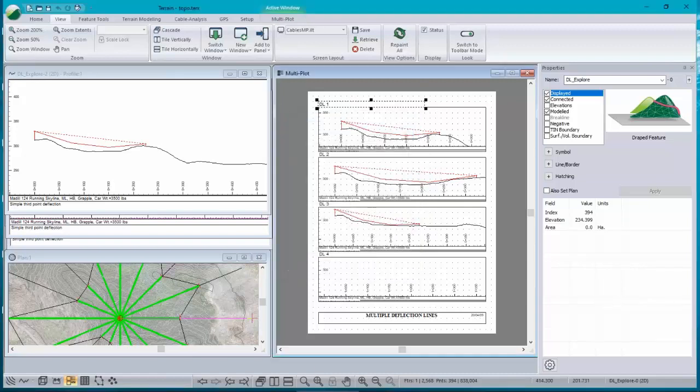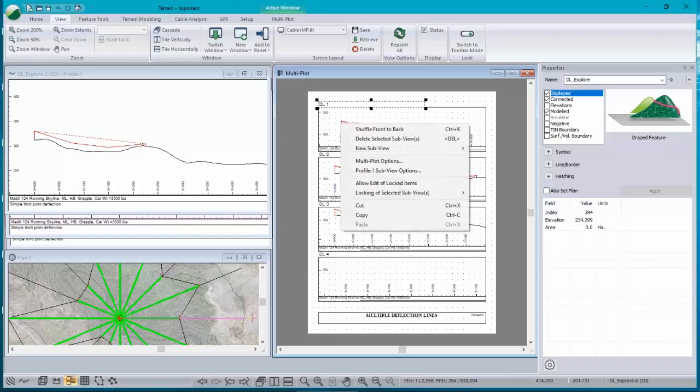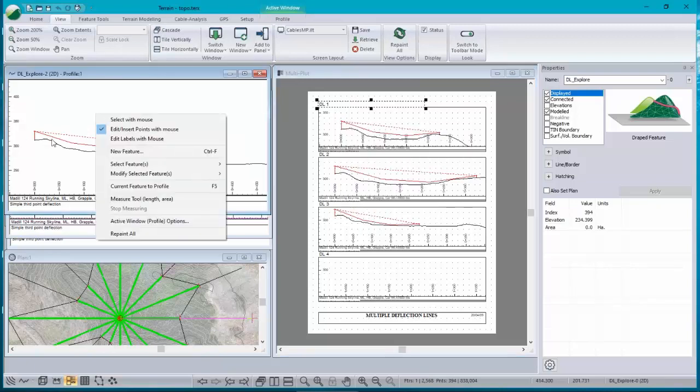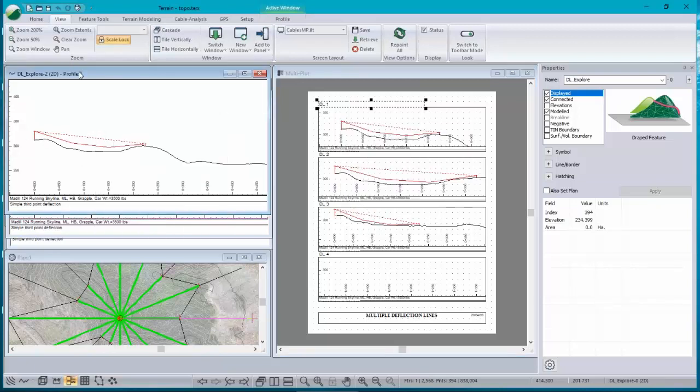And the reason for that is that there's no label either in the sub-window or in the profile that automatically displays the name of the feature. It's kind of an oversight on our part, and we're looking into adding another label class, or maybe an automatic label in the multi-plot. Haven't really thought it through.